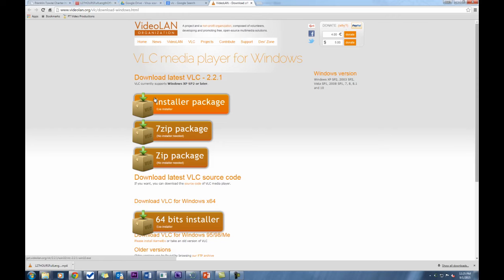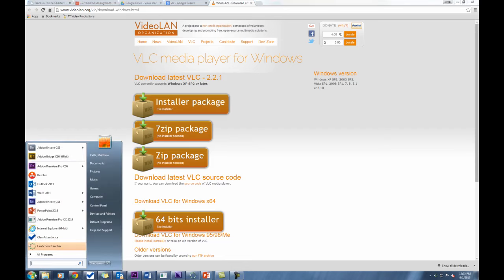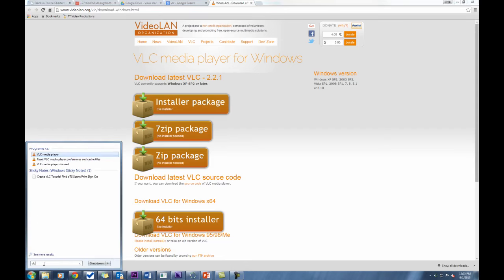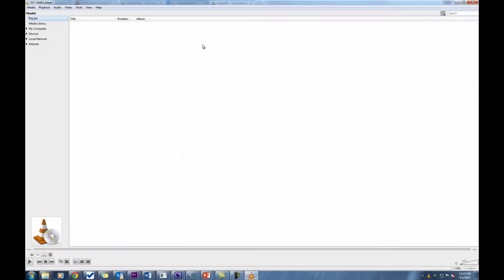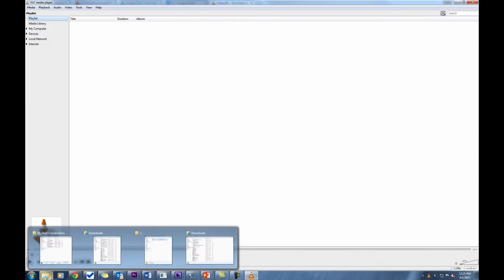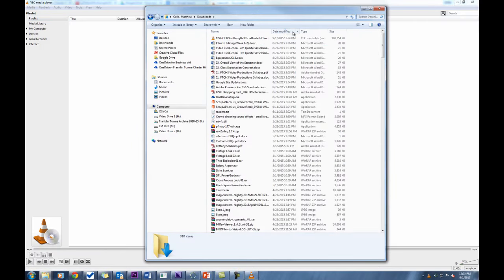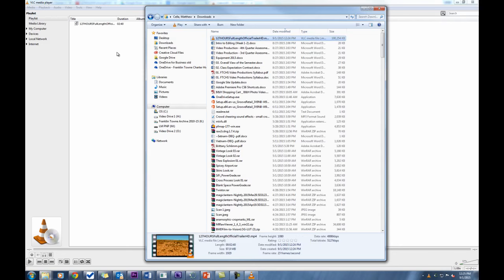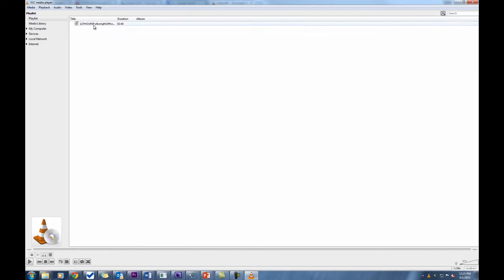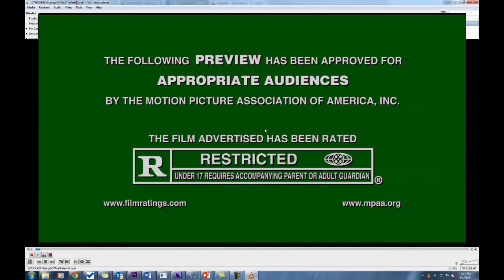Now, I already have it installed on my computer. So in that case, I don't think I need to show you how to install something. So down here, I'll just search for VLC, so it comes up. And the screen comes up something like this. And I want to bring up my download folder. And if you go to my download folder, there it is, the 127 hours, the full-length official trailer. I'm just going to drag this and drop it right on so that I can watch my video. And if I double-click on this, my video will play.